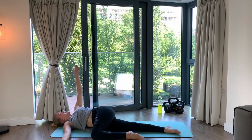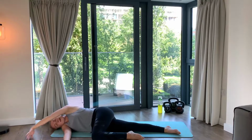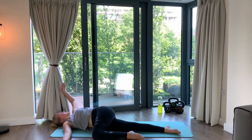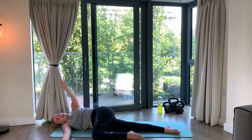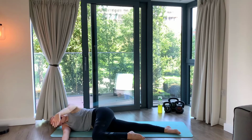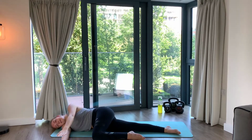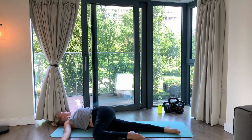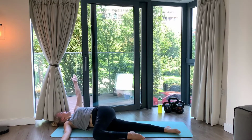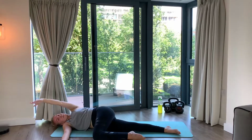And onto the other side, and then back to it. So have a look at your fingertips. Getting that nice stretch. If, like me, you are restricted with space, you can just open up the hand, eyes towards the fingertips. This is called open book. And then close it back down. So you've got 2 variations here. They both work really well. Don't worry if you can't reach the floor. I can't reach the floor on this side.